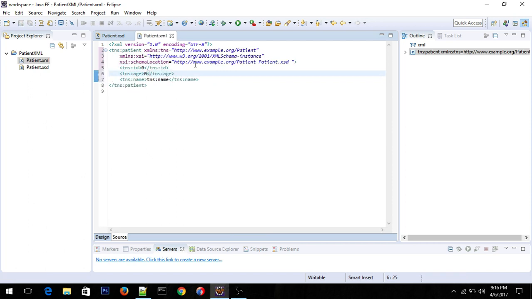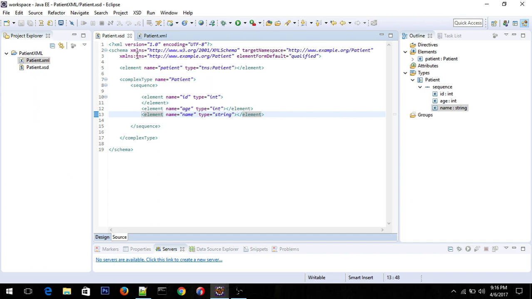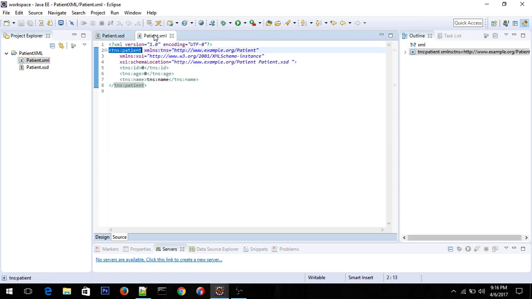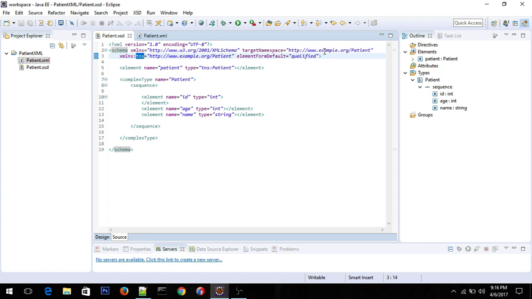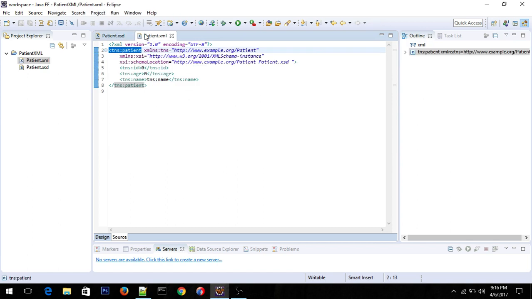Let me format it. Okay, now it has created with an element TNS patient. So if you see here, this is what we defined as a prefix for this target namespace. So this is the target namespace for this XSD, and the same thing, www.example.org/patient, is going to be the namespace for this XML.